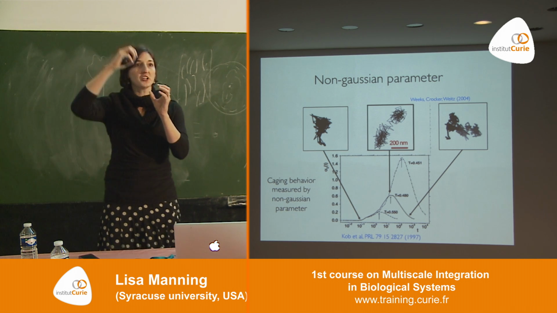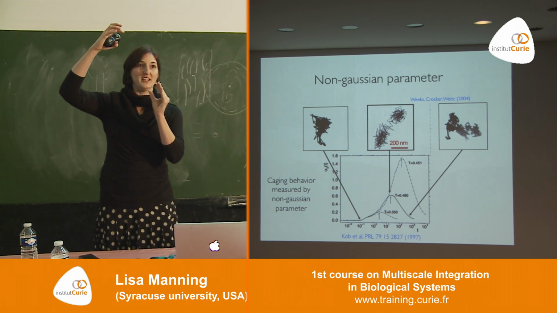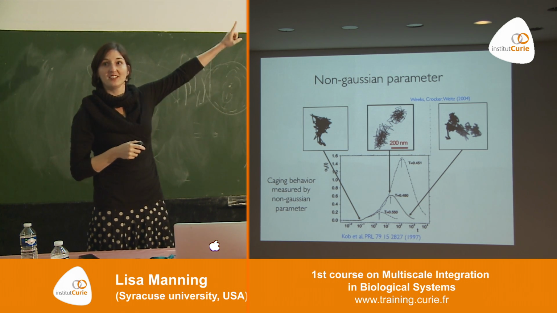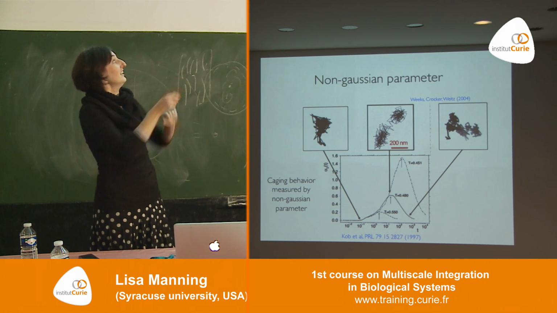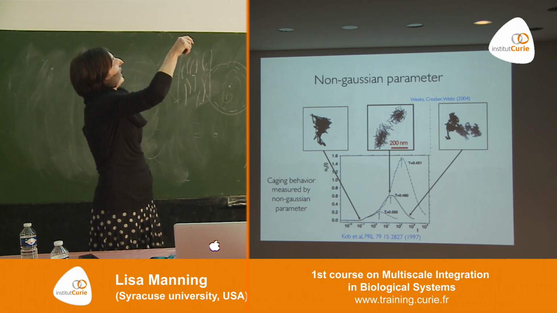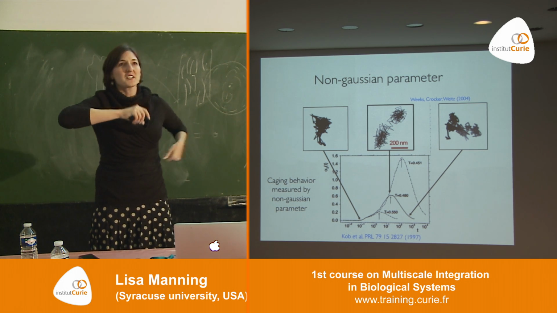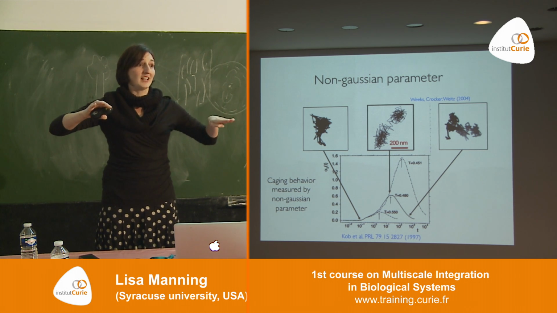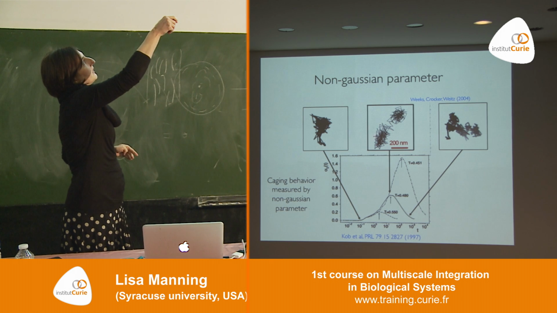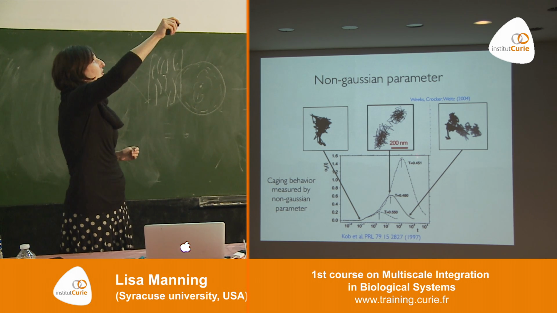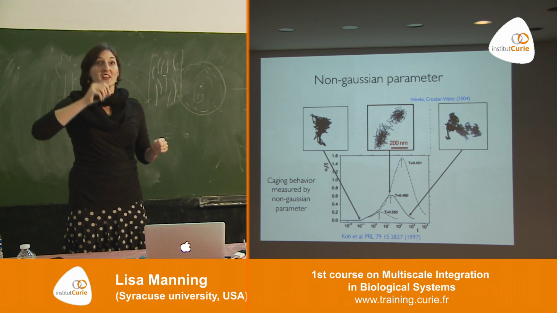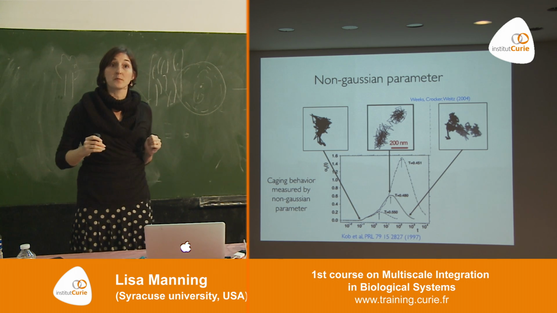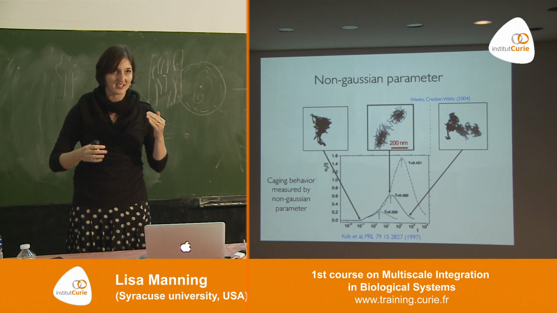Okay, and after that first jump, you can see that that structure is now not looking very Gaussian, right? If you ask how Gaussian is that thing, you say not very. And so that's a peak in this measure. This alpha 2, the non-Gaussian parameter, is just a measure of the ratio between the fourth moment and the second moment. Basically, it just tells you how non-Gaussian something is. And so you see a peak right at this cage-breaking time scale. And then after you've jumped lots and lots of times, the thing starts to look Gaussian again, and you go back down. So a peak in the non-Gaussian parameter is actually a very strong indication of this type of glassy behavior.